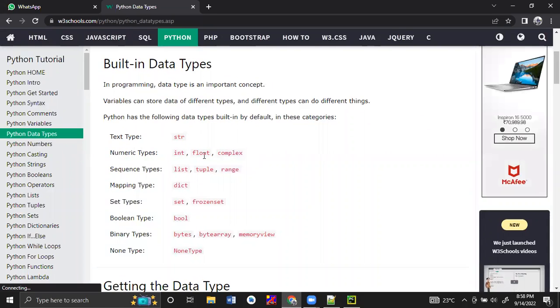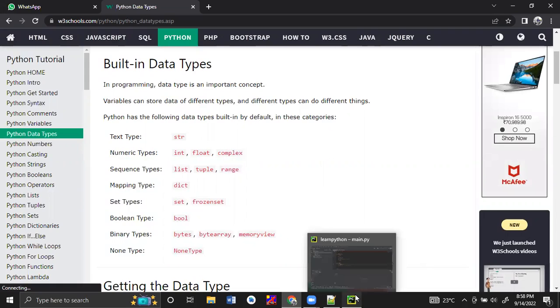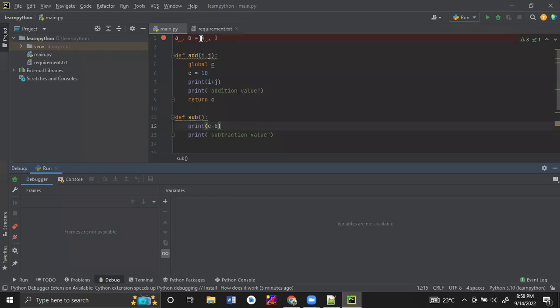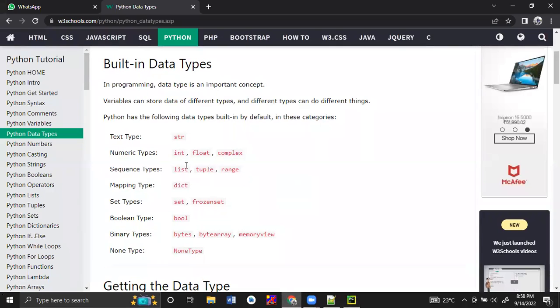For example, whatever value we directly assign, like 4, 3, to whatever names, it will directly store the value. But internally it uses some data type to store the value. For text type, meaning character set, it uses the string type, and for typecasting we use str. For the numeric type, it uses integers, then float numbers, and then complex numbers.